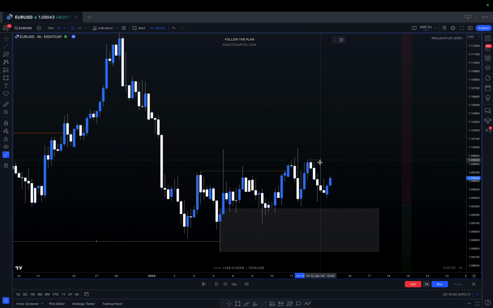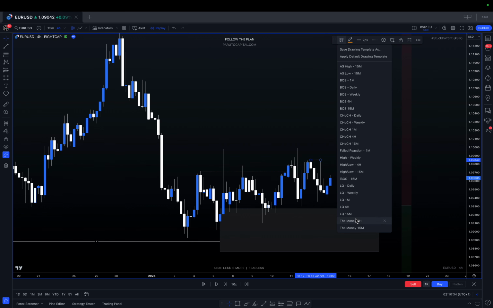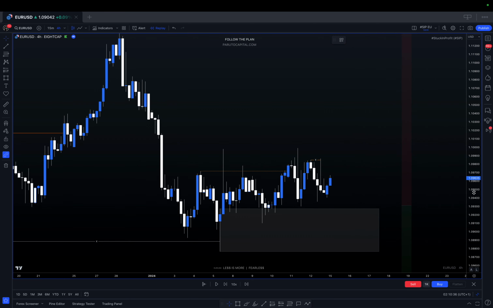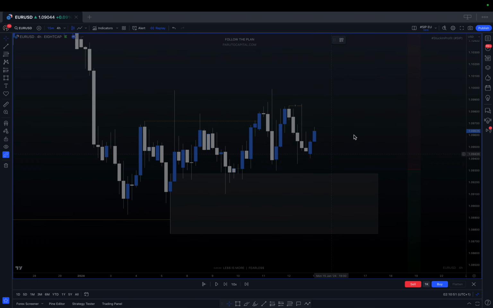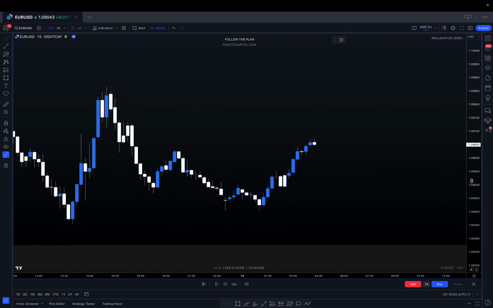Now looking at what we have here too, we can draw this. You can see here, now it's also a sweep of liquidity, right? But now this is a lot of noise, right? Because by the time you look at this structure, the structure here is bullish, but then here you have a sweep of liquidity. The market is just basically ranging essentially. So now let's go to 15 minutes and see if we can make sense of what we have there.